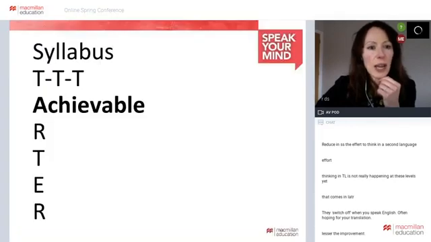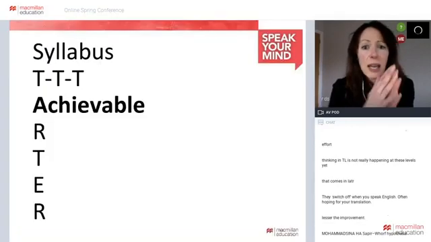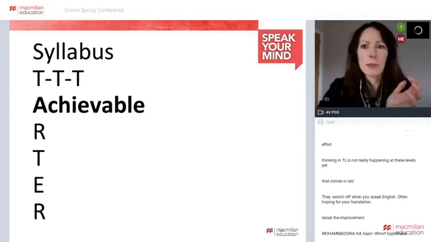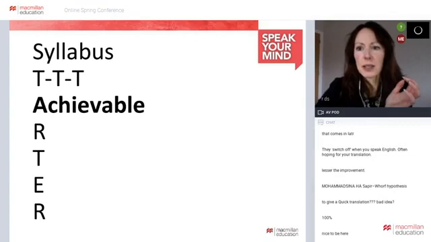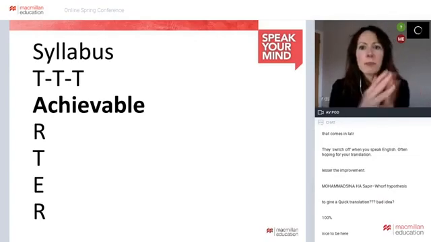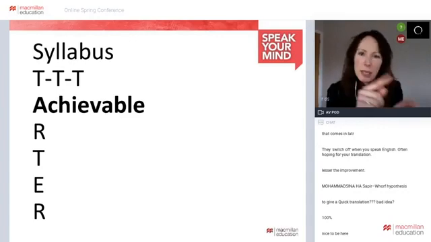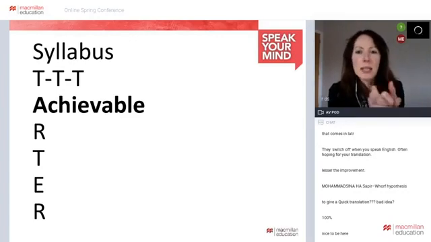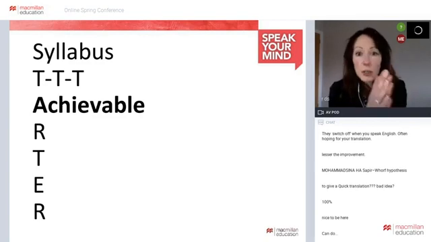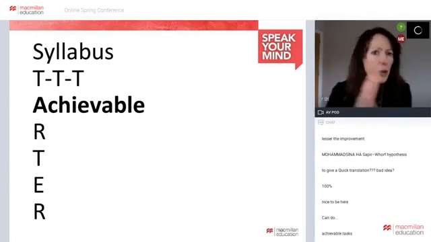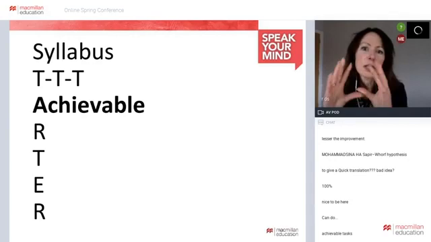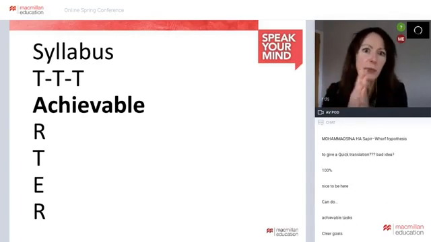So we've covered syllabus and teacher talk time. Next in our acronym, STA, A is for achievable. This simply means, let me just pop back to that slide. There we are, super. This relates back to S for syllabus, the importance of planning your lesson. It relates to comprehensible input, to make sure your aim of the lesson, that all-important aim, is achievable.